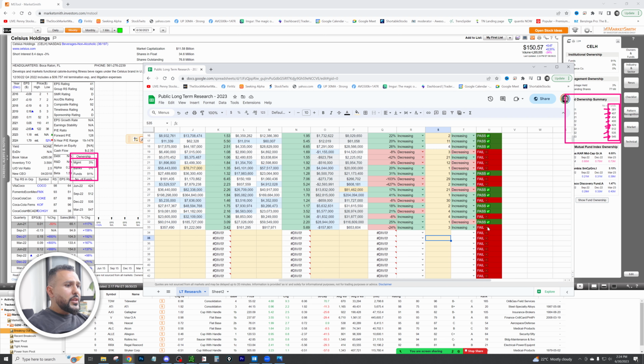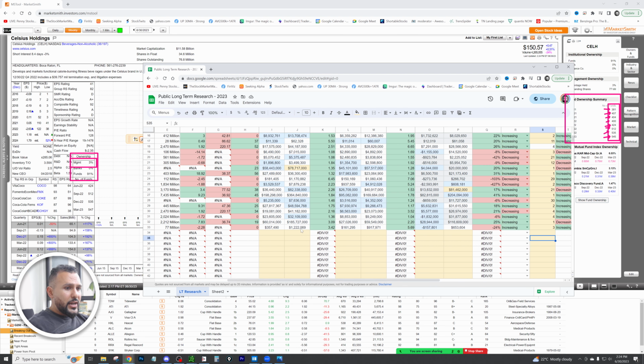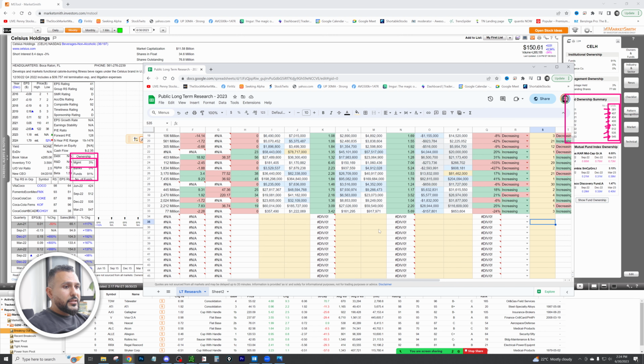So it is a fail, but what it does have going for it is that the total debt to total assets is very good, 3.5 times. They can pay off their total debt 3.5 times by their total assets, and even their short-term debt to asset ratio, they have 917,000 in short-term assets, and the short-term debt is only 161. So you can pay it off 5.7 times. So that's a significant thing.